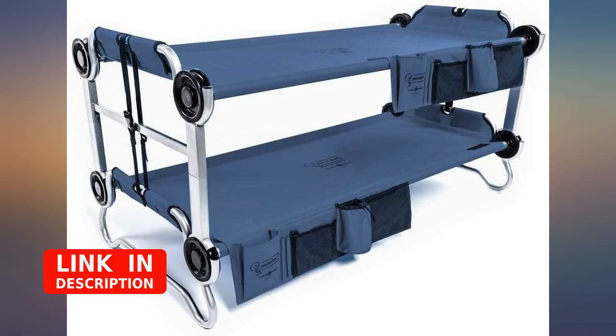Got them for when my nieces and nephews visit, instead of an air mattress on the floor. This got them off the floor and in their own space. Easy to put together — assume it gets even easier with more use. Kids age 7 and 5 enjoyed them. With kids' weight, the cots end up more hammock-like, which was cozy and comfy for them. We had no issues with rolling out and kids said they loved them and slept great. All they needed was a throw-sized blanket as cover for each cot and they were good to go. We'll see ourselves using them many more times when we have kids visiting with family or friends.